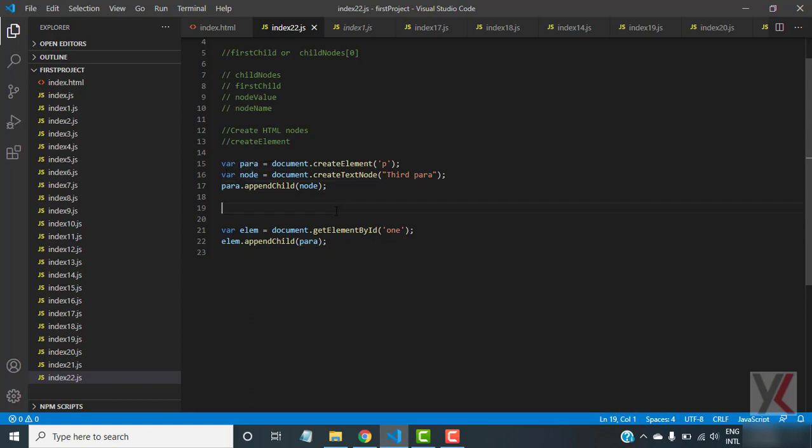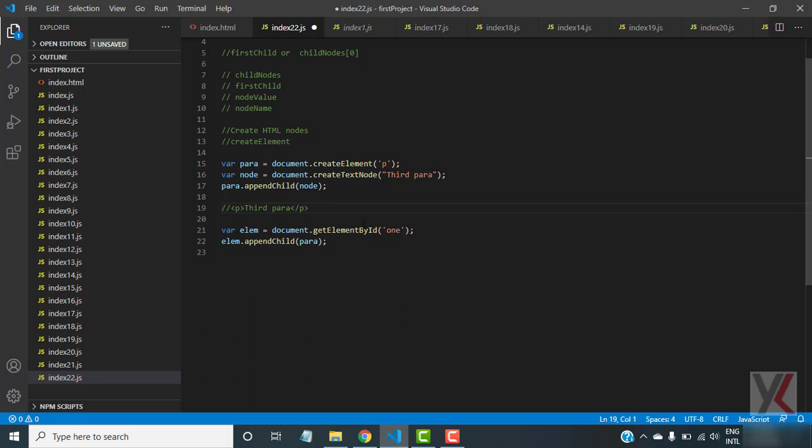So now we have, like this, the result will be like this. So it will come as para equals to like this. So this will have the p tag and the text inside will be the third para.